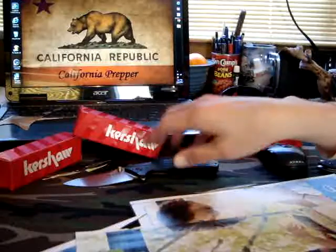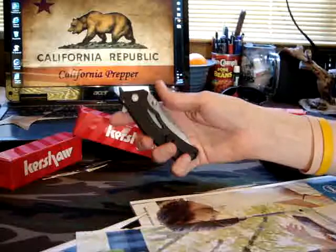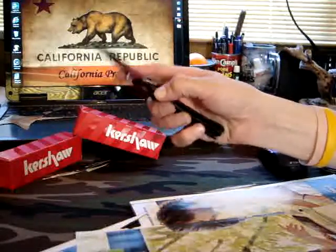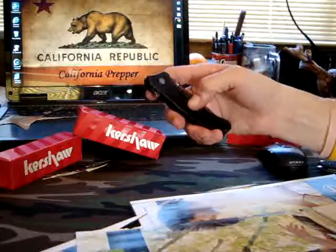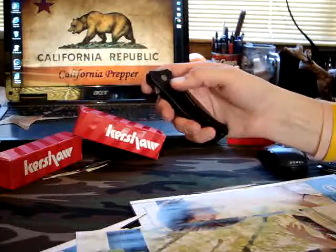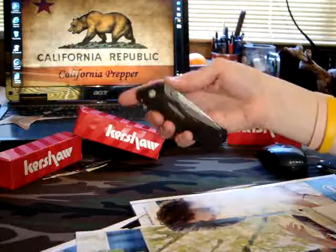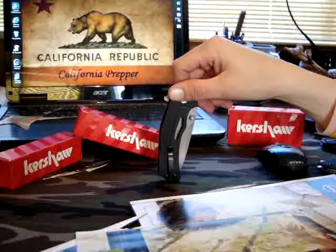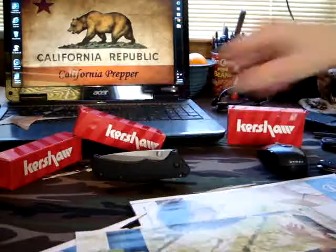Anything I missed on this? Speed safe, assisted opening, has a separate lock bar, full flat grind on the blade, very sharp, 4-way reversible pocket clip, subframe lock, which is the newest, trendiest, and it's actually pretty cool, I think. I like the subframe lock. We'll see how far it goes, if it actually sticks around, or if it's one of those things that just poops out like a couple of the other lockups that we've seen throughout the years.